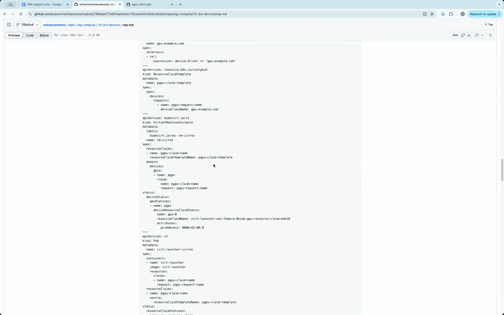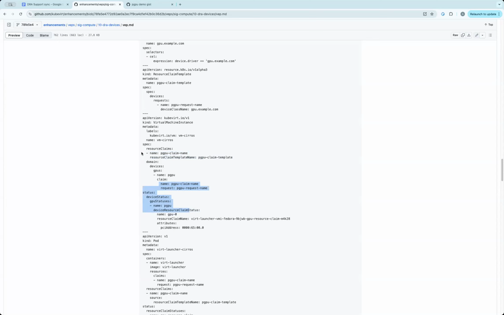Correct. But what I'm saying is, if we have it the way it is right now, then you can use the same resource claim template but reuse this claim for 5 different GPUs here, right? So it will be a bit less performant.